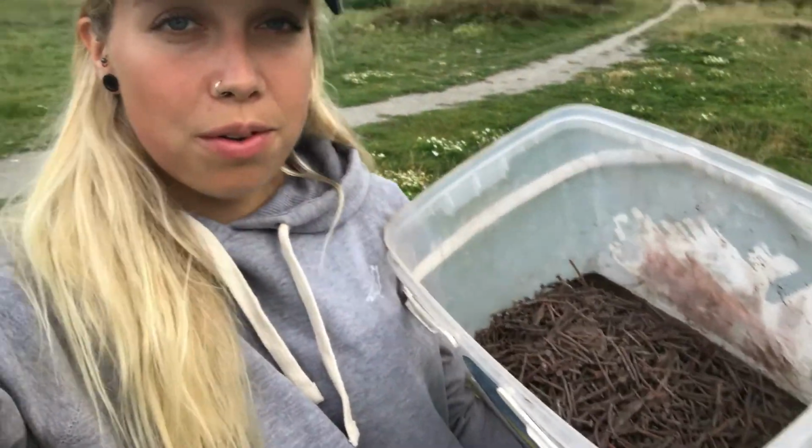So 2 hours later and all 3 fire pits are done. In the first one I found 49 sharp rusty nails, and in those last 2 I got all of these. Now as I said, I'm not going to stand and count them now because it is starting to get dark and I still need to do my beach clean. But as soon as I get home I'm going to count them and, as I say, see the true extent of this problem. But I just really cannot believe that somebody would do this.